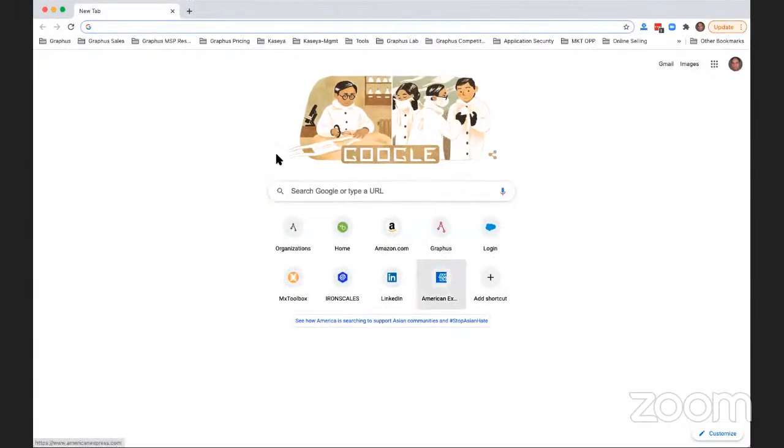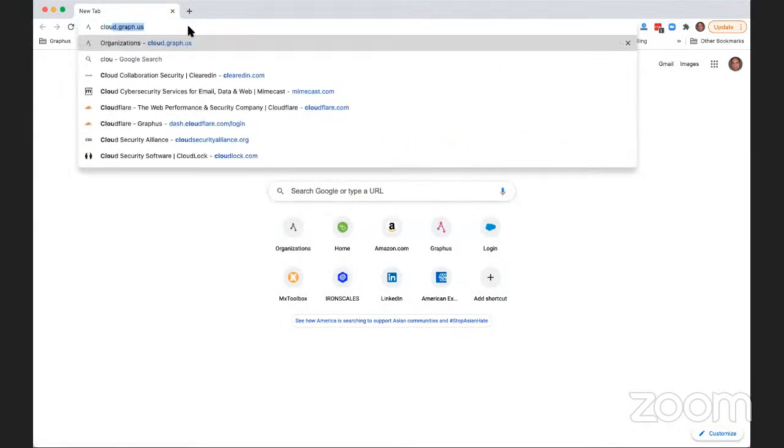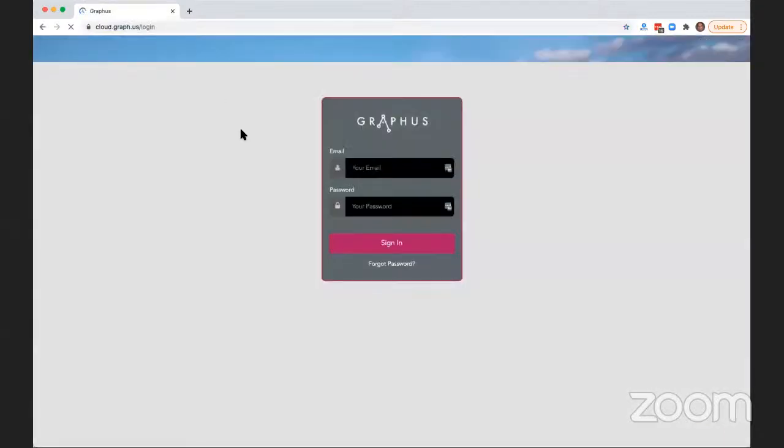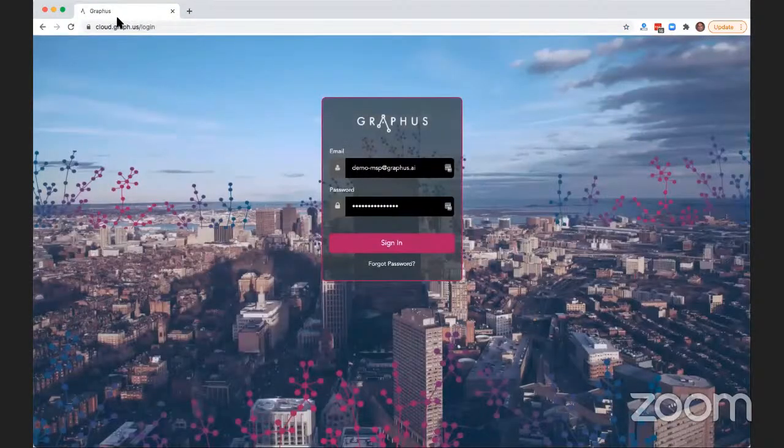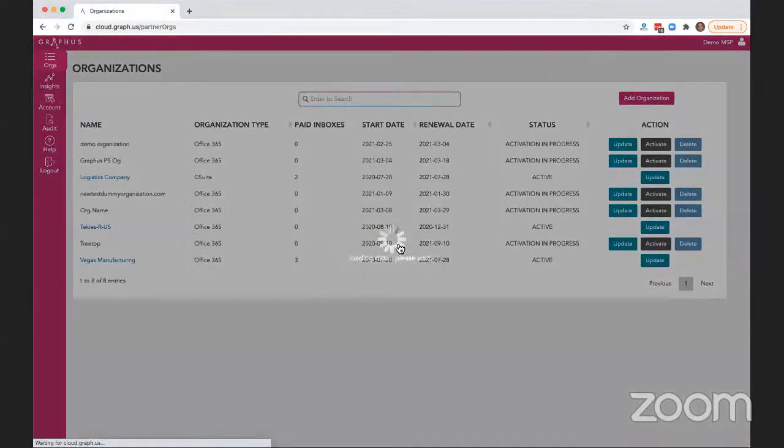What I will do is log in to the portal by going to this URL. Now, this URL is specific to our customers in North America. We have a similar URL for our customers in Europe and the EMEA region. So depending upon where you are, you will get the relevant URL. When you become an MSP, an end user, or an MME customer, you will receive a login. So now I am logging in as a customer, as an MSP.